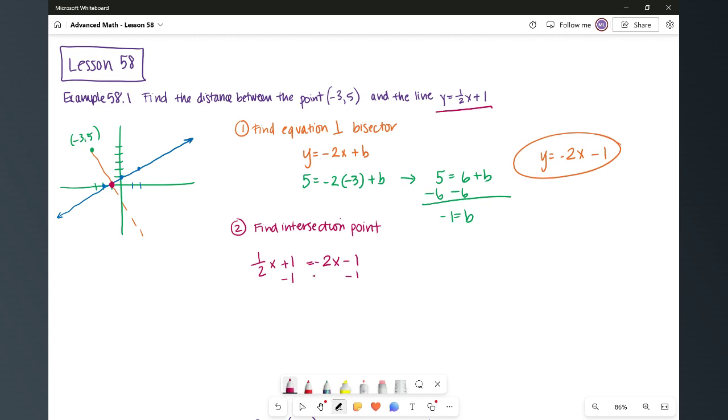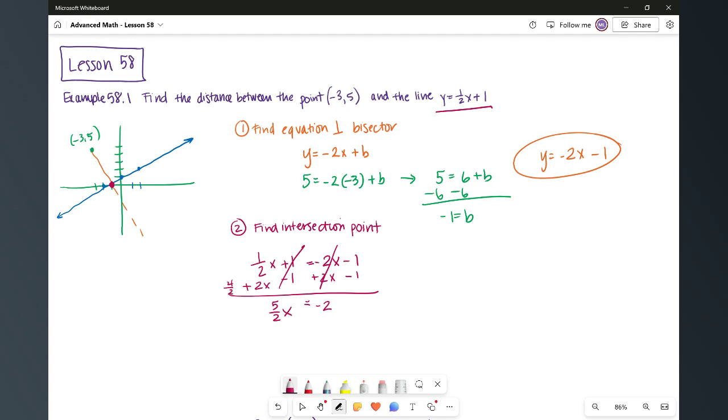When I set those equal to each other, I'm going to solve for x. I'm going to move my x's to the left and my numbers to the right. I know it's tempting to move it the other way so that you get a 0 over there, but go with the way I'm doing it. It'll make your life a little bit easier. All right, 1/2 x plus 2x is 2.5 x's. I'm going to just do that math in my head. Hopefully that makes sense. If not, find your common denominator: 4 over 2 plus 1/2 is 5 over 2.